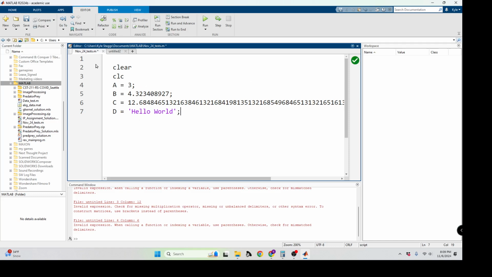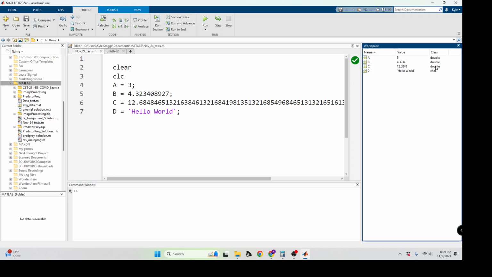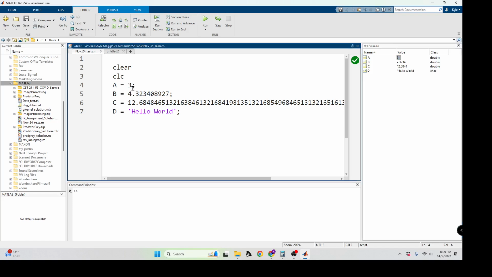And what we're going to see is that the workspace is going to fill up when we run this. There are also a couple of variations, save and run, and some other things. Anyway, for now I can do either run section or just run. I'm going to run it. If you hit F5, it'll automatically save and run. So we have two different values. These are stored as double precision. Hello world. So all of these, even though 3 is essentially an integer, are double precision.